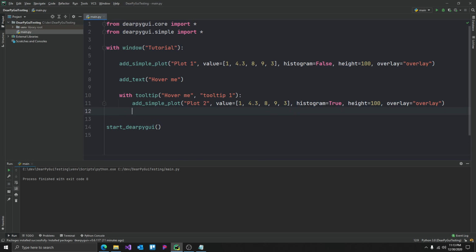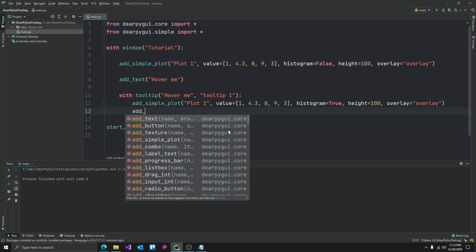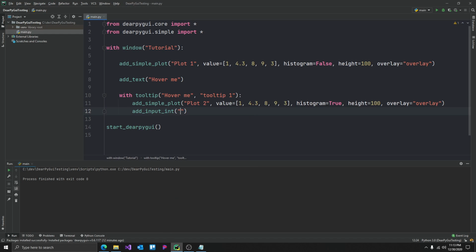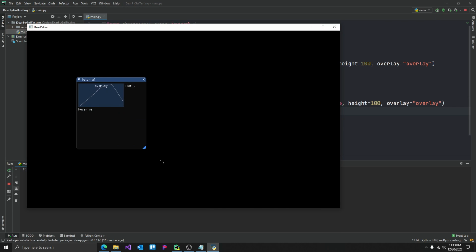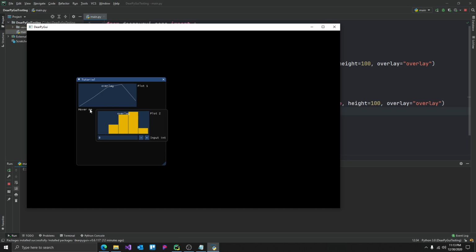You can even add, like I said, you can add anything you want. Add input int. Even though this will be pointless because you won't actually be able to type in it, and you'll see why. So that's it. Now let's watch how this works. So you see hover me? Voila. So like I said, you can put anything you want there.